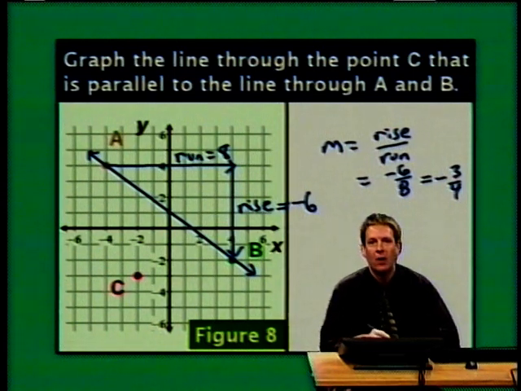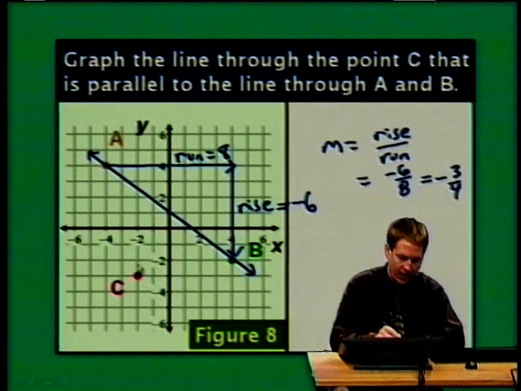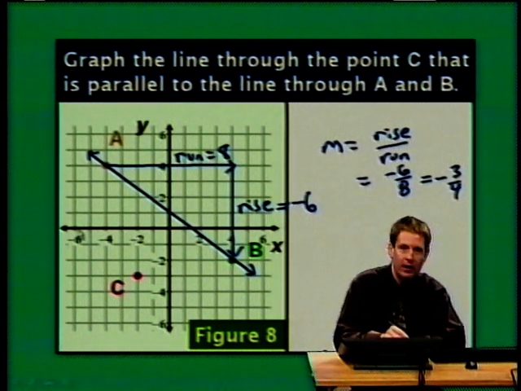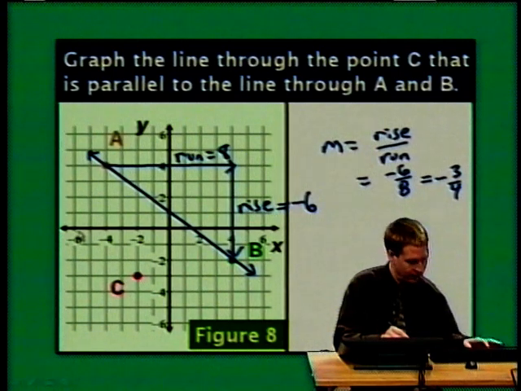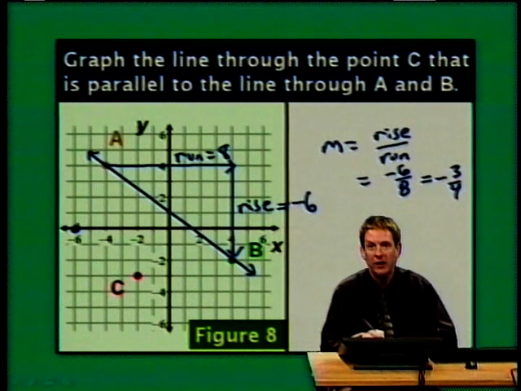-3/4. So what we need to do is, starting at the point C, find some points that connect to C with a slope of -3/4. What are some rise over runs that simplify to -3/4? How about +3 over -4? So if I start at C and I rise +3 and I run -1, 2, 3, 4, I'll have a point on my line. So that's the point -6, 0. Remember what that point's called? It's called the x-intercept of the line.